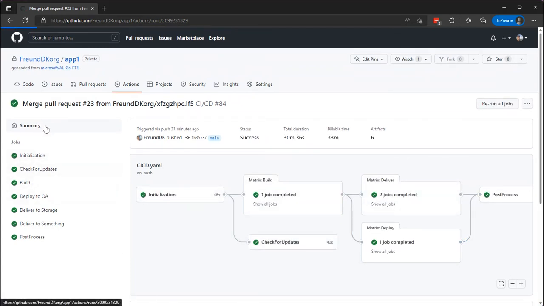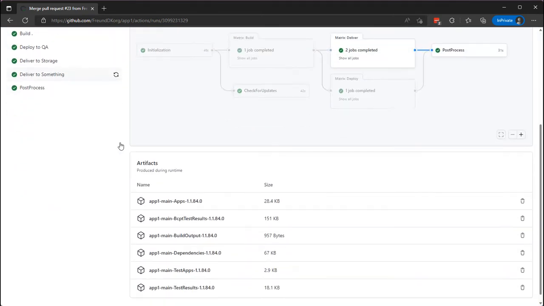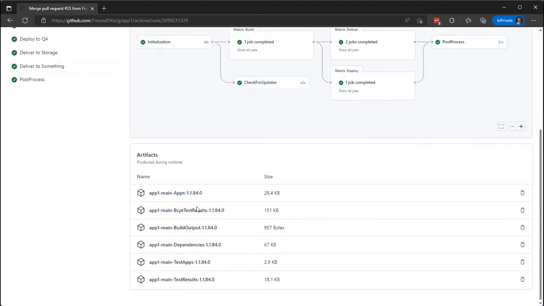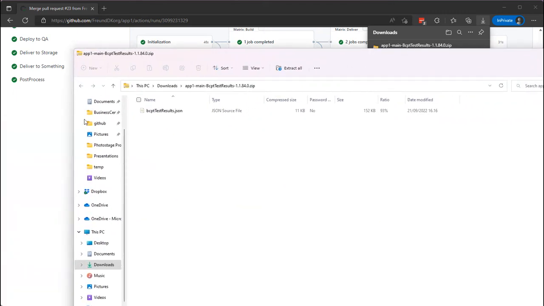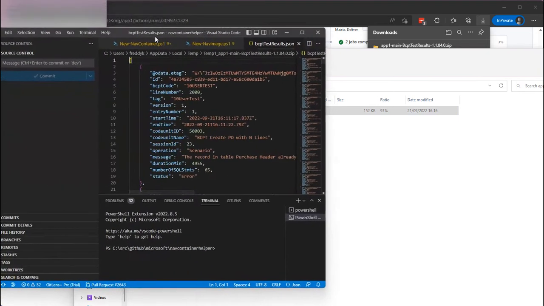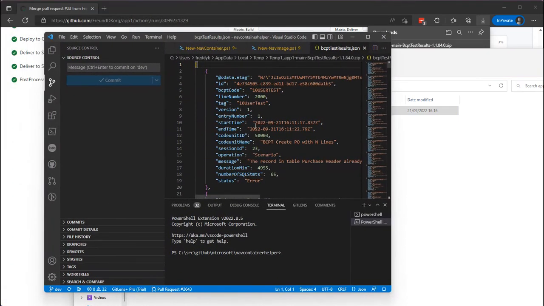and now with everything complete, we can have a look at the artifacts published, and we'll see the BCPT test results. Like with the normal test results, there's no BCPT test viewer yet, so we only have the possibility to open the zip file here and have a look at the BCPT test results JSON, which is right here.